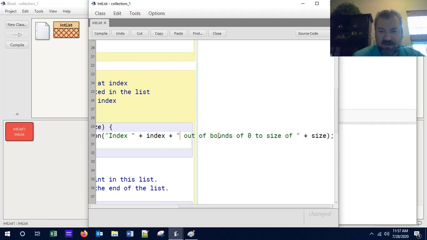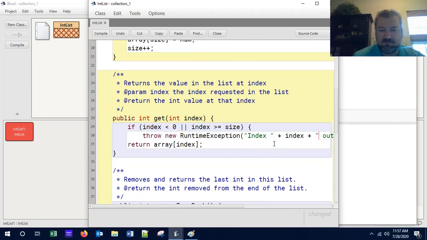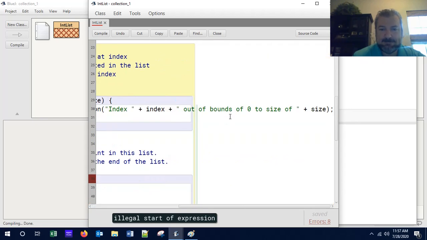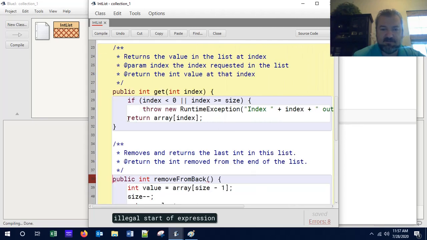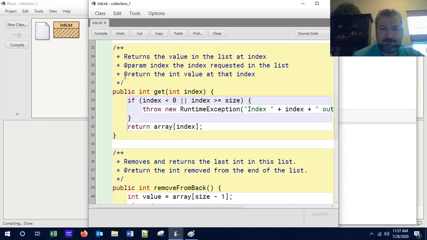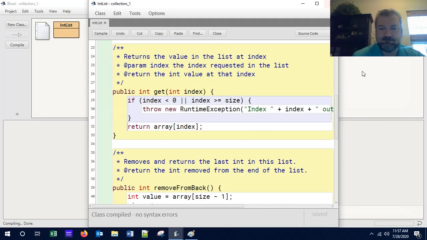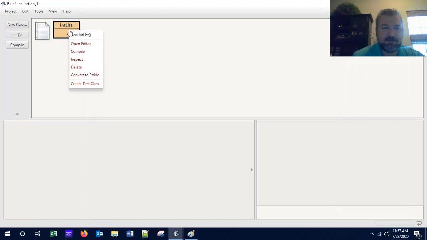Is out of bounds of 0 to size of, and then I'll give the size of the list. And that's going to tell us that we've done something wrong. Let's give it a try. Oh, I did not close off my curly brace. Okay, cool. All right, let's try it again.